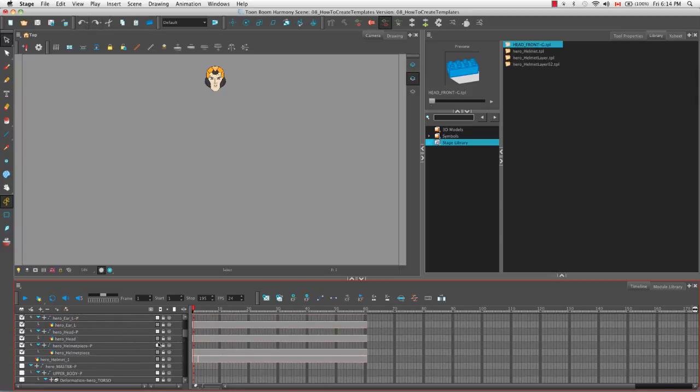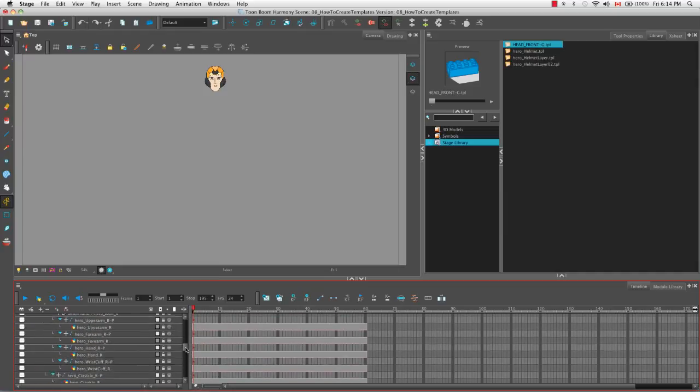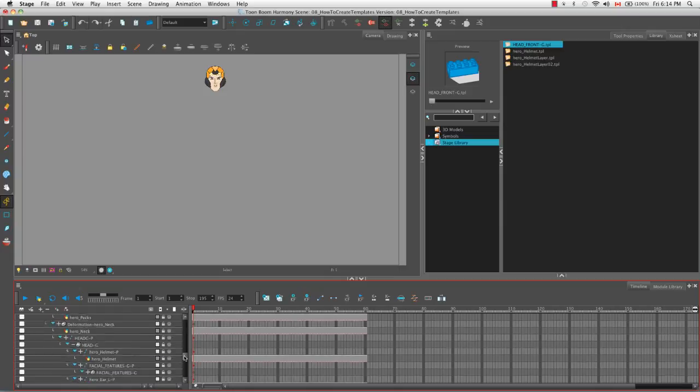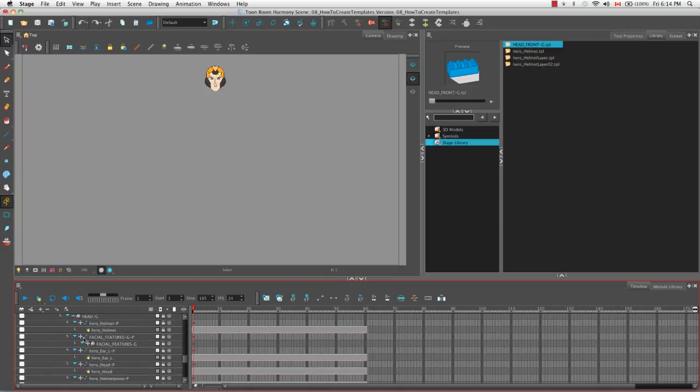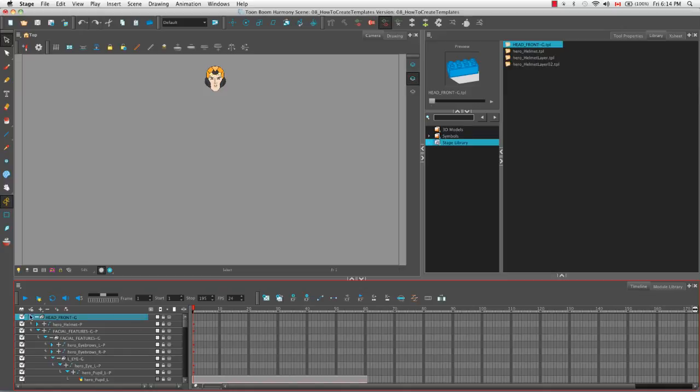So I can show you that, but it's a lot of little layers to see. So here's our head group, and if we scroll down, you'll see like helmet, facial features written in capital letters, the ear_L, pegs, all of these things. The structure is identical. So that's important to remember.